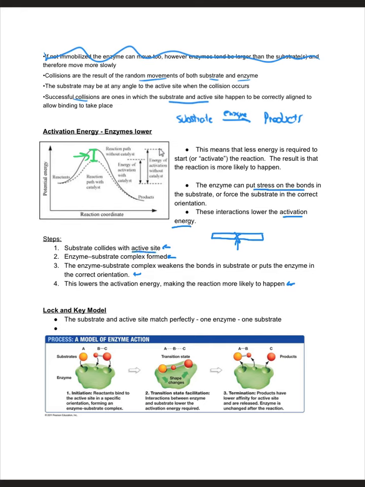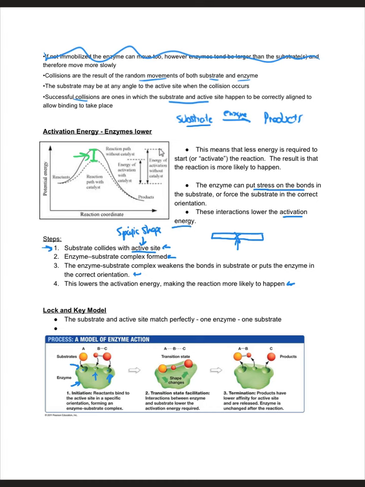Okay? So this is kind of the steps involved in making an enzyme substrate reaction. So the substrate has to combine with the active site, right? So this is where the activation energy is lowered, okay, at the active site. And this has a specific shape. And this shape is going to match the substrate. So you see down here, A, B, and C, they all have a very specific shape. B can only fit in this one, C can only fit in this one, A can only fit in this one. Okay? So that's kind of the first step. Remember, it has to be in the right orientation. If A hits here, nothing's going to happen.